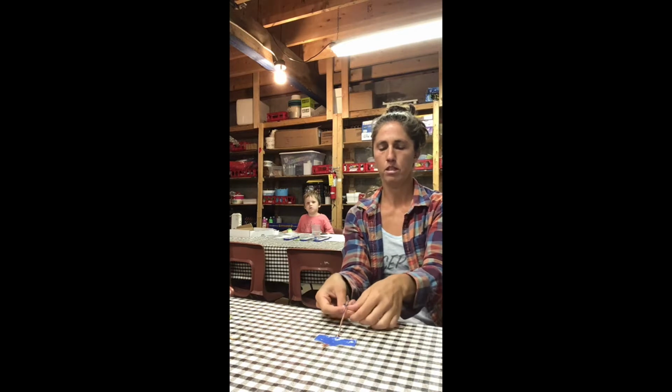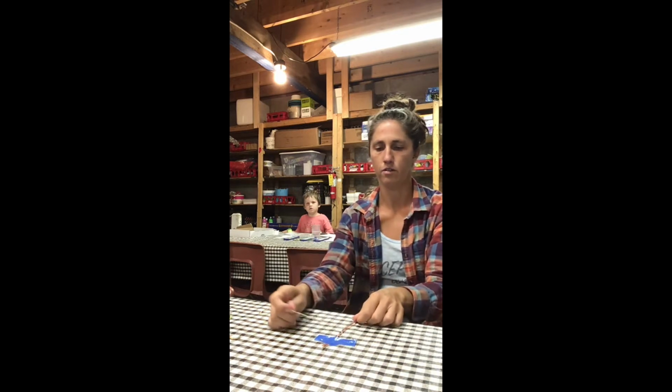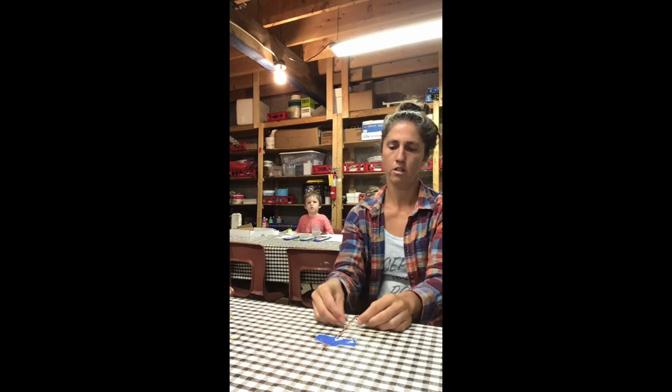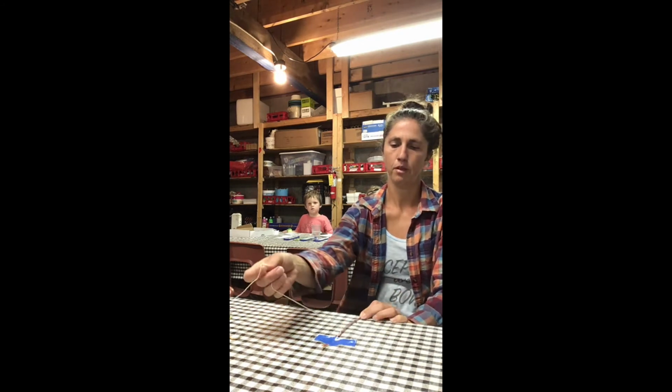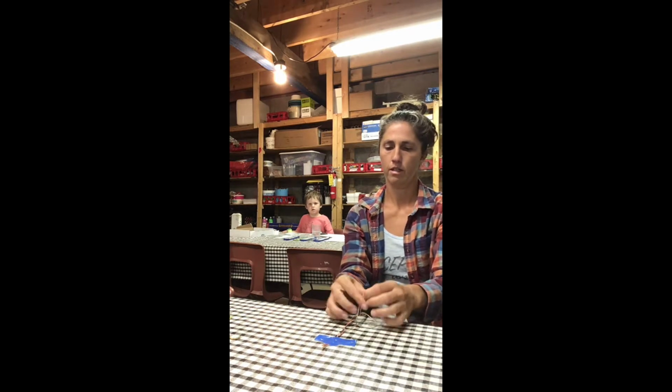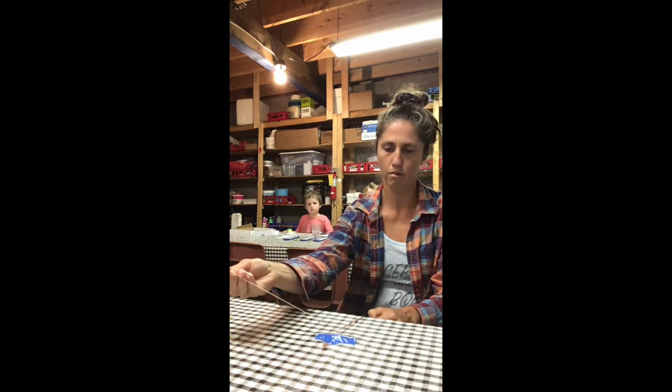I'm going to keep doing this probably 4 times and then, so this is number 2. I'm going to make a 4, pull the tail under, through the triangle, pull it up tight. So I'm doing it 4 times, then I'm going to switch colors. This is the easiest bracelet we make at camp.